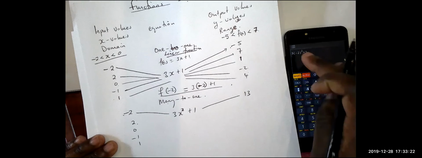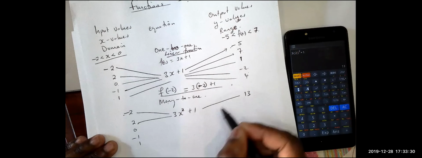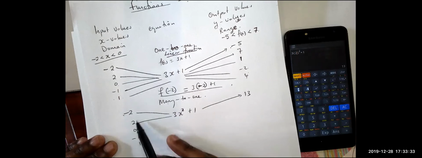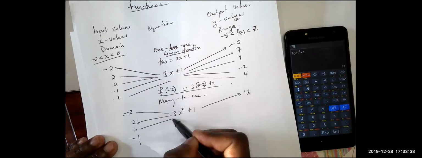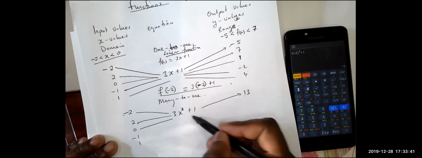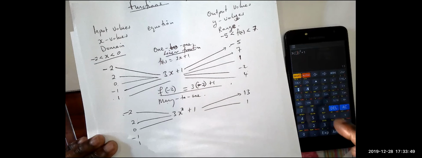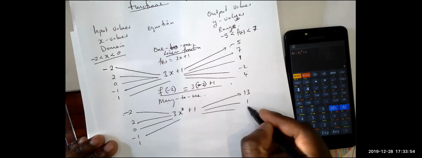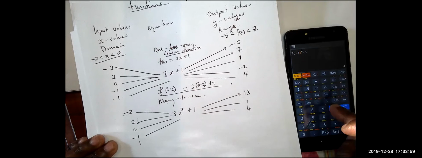Let's put 2 here and see what is the difference. We put +2 and see what we get. We still get 13. So now we're inputting 2 values and we get one corresponding value. Now, when you put 0 there, 3 times 0 squared is going to give us 1. Then what if we put -1 here? We get a 4. Then if we put 1 again, we still get the same answer.